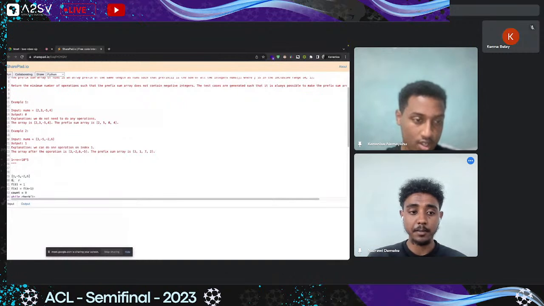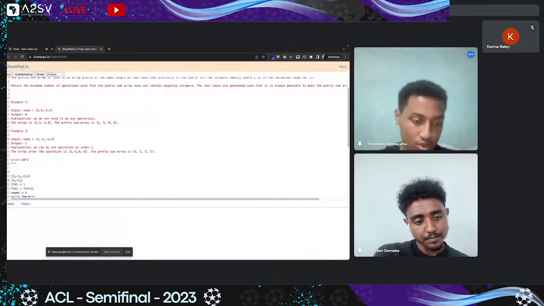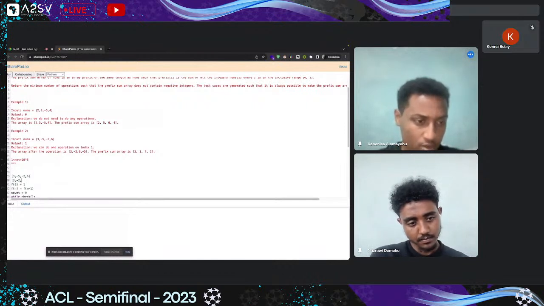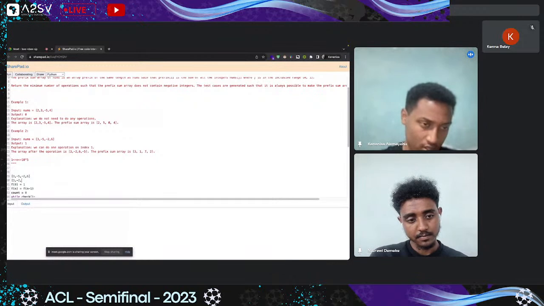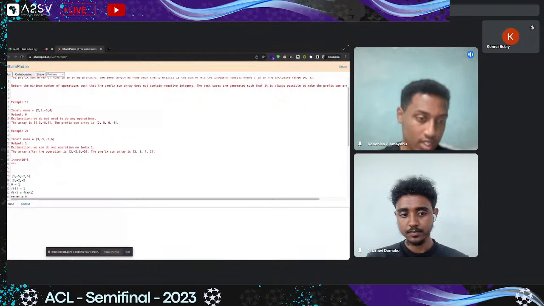So let's say for the prefix sum of this array, we can go 3 and then -2, so it will be 2 plus -2, so that will be -2, something like that. That means if we add the numbers from 0 up to r, it creates some kind of negative number like this. So if we add the numbers from range 0 up to 1, this range is -2.